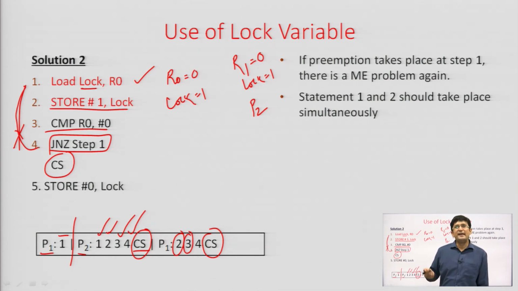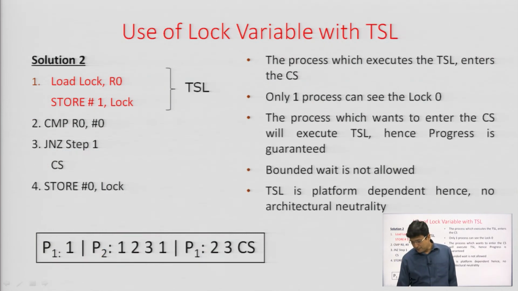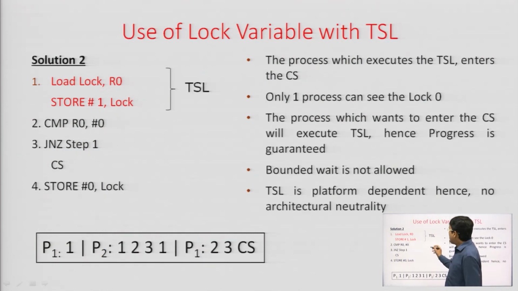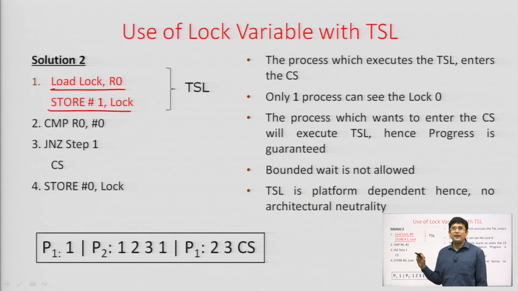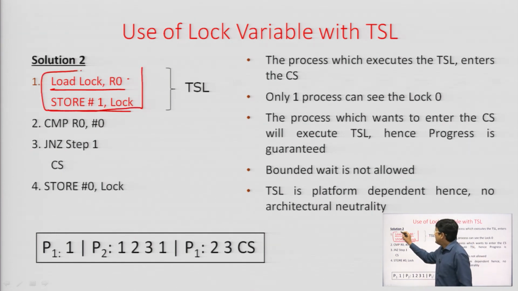Why has this problem arisen again even after changing the statement sequence? It is happening because we are doing this statement, then we are doing that statement. It means we are allowing the first statement and then the second statement, and we are allowing preemption to take place in between. So let us not allow preemption to take place in between. It means these two statements should be unified in one.